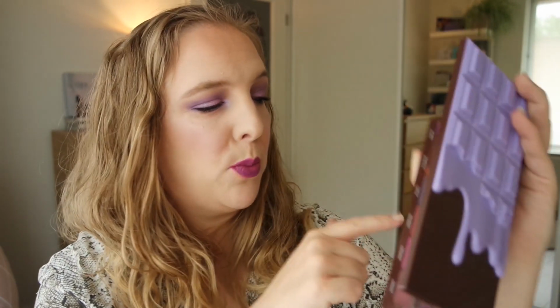You get a matte royal purple, and you also get a more gray tone purple here called Curfew. Let me swatch Violaceous, this brighter shade right here, because to me, that's a true purple, you know? And in terms of Makeup Revolution's formula, I know it's not everyone's favorite. It also isn't mine. But in terms of formula, the Violet Chocolate is one of their better ones. And if you're looking for an affordable purple palette that has a bunch of neutrals and that will see you getting around almost everything, then this is a good one. And that's that shade right there.